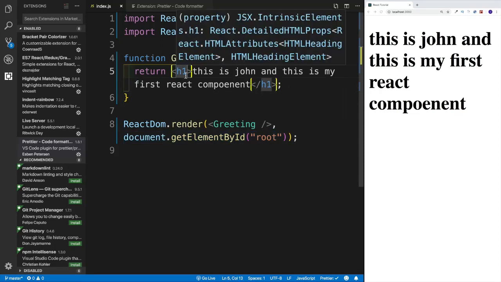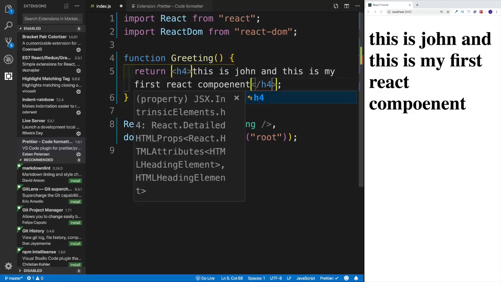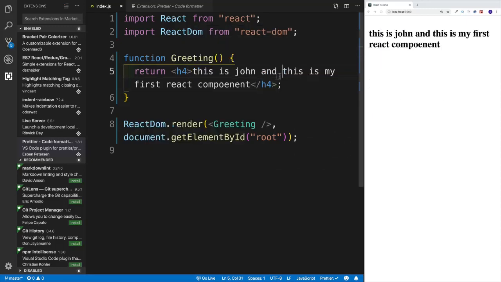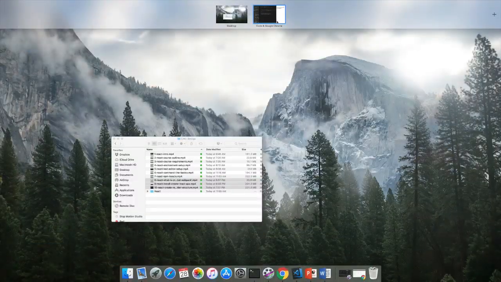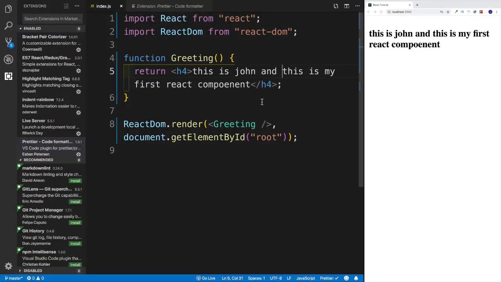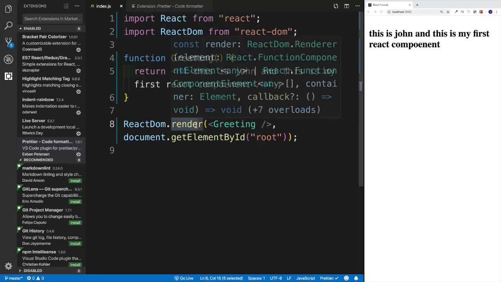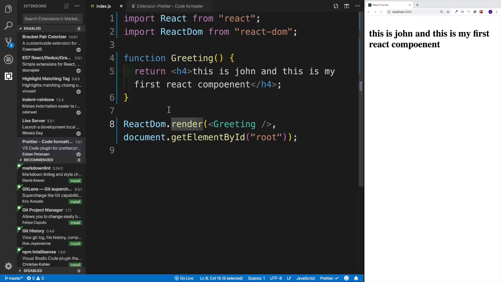If I want to change it, I can say, you know what, I don't want heading 1, I'd rather have heading 4 or something like this. And again, the moment we save it, this is going to be rendered on the screen. In general syntax, this is what's happening with React. First we have to import React. Then we have to set up the component, which the easiest way is setting up a function. Then we return the JSX where we place all our content. And since this is the entry point, we have to use the render method. In most cases, however, you're probably going to be exporting, which again is something with JavaScript modules.